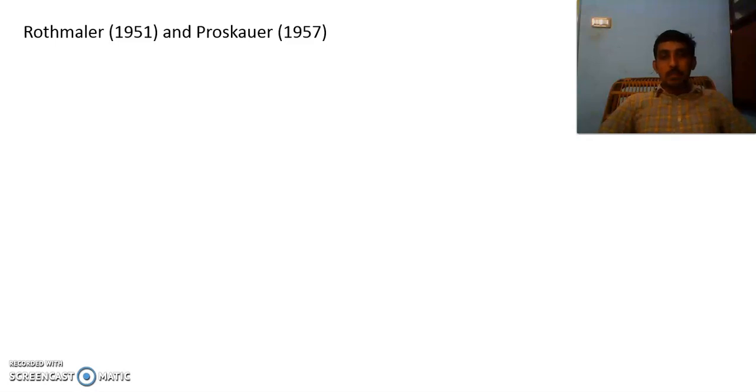Last class we discussed the basics of bryophytes. In this video class, I would like to explain the topic Rothmaler and Proskauer system of classification. We know that bryophytes are called the amphibians of the plant kingdom. Bryophytes are classified by different scientists based upon their views. So here we are going to discuss the Rothmaler and Proskauer system of classification.